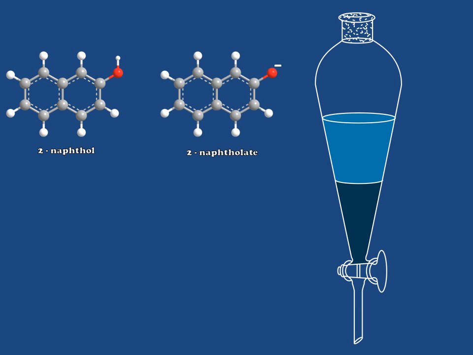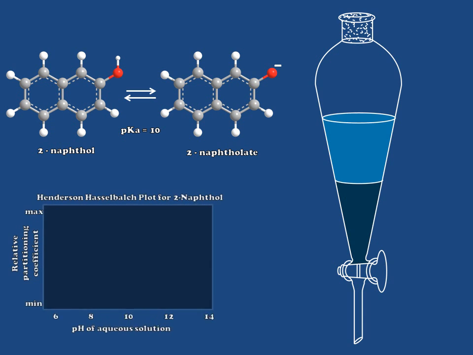Shown in this slide are 2-naphthol and its conjugate base, 2-naphtholate. Recall again that this is an ionizable compound and that it is simply an acid-base equilibrium which we can model using a pKa of about 10. If we were to plot the Henderson-Hasselbalch for this equation but instead of plotting the ratio of naphtholate to naphthol, we simply use relative partitioning coefficient on the y-axis of our diagram, we get the diagram that's shown in the bottom left of the slide.